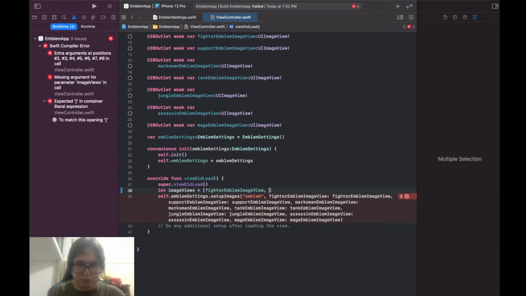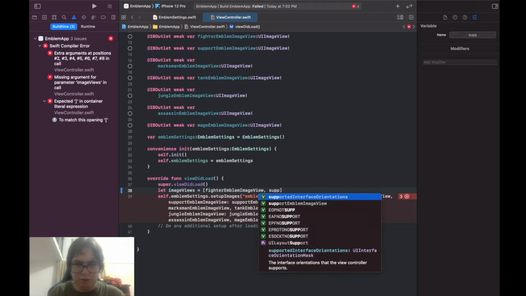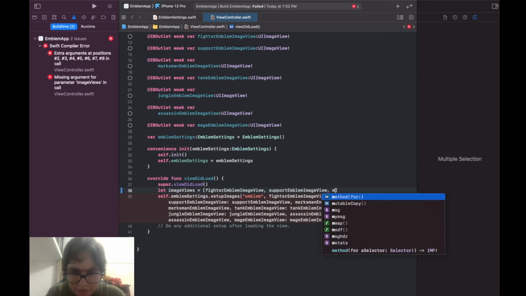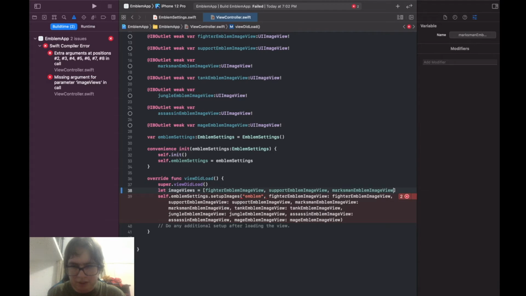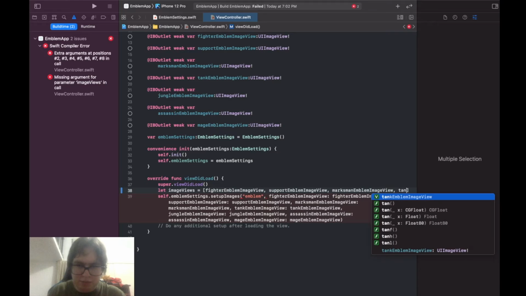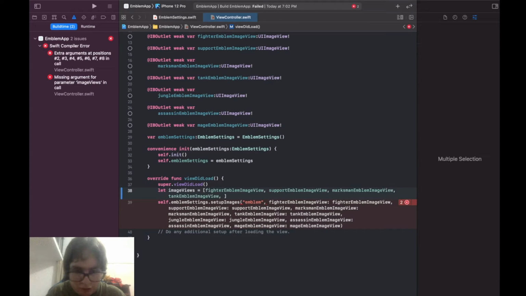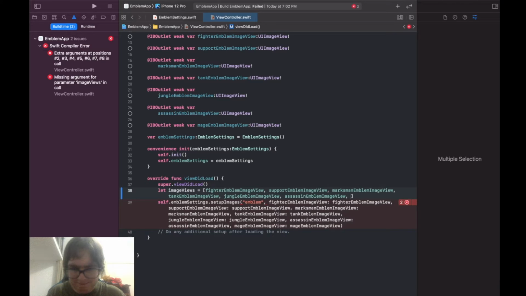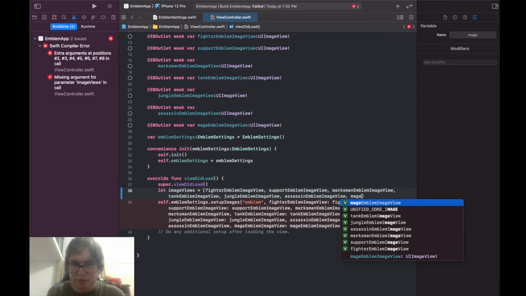Fighter emblem image view. Support emblem image view. Marksman emblem image view. Tank emblem image view. What else? Jungle emblem image view. Assassin emblem image view, and mage emblem image view.